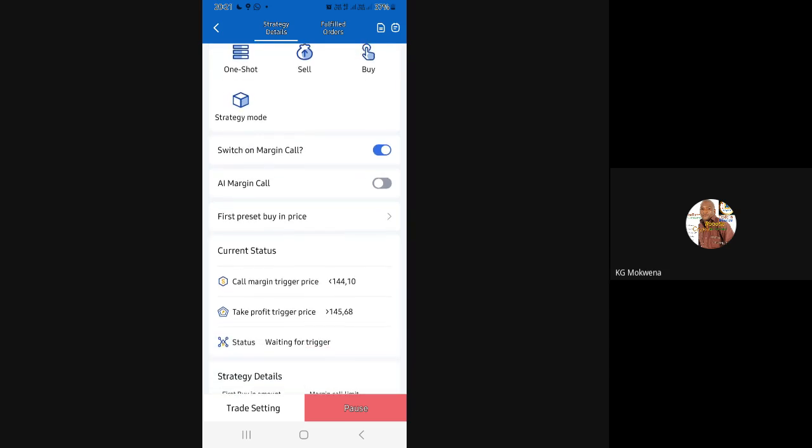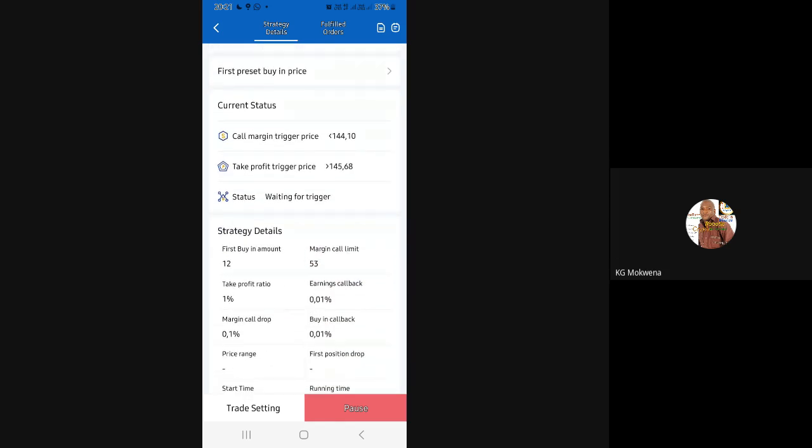Let's go to strategy details on the same page. Strategy details, there it is. You can see, business partners, we have margin call drop 0.1%. There's nothing more that we can do so far, because the smallest margin drop you can have on our parameters on the trade settings page is 0.1%. We can't go lower than that, like 0.01 or 0.001, for instance. The minimum margin call drop Royal Q allows is 0.1.